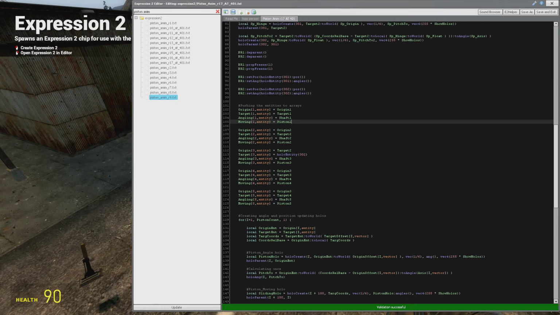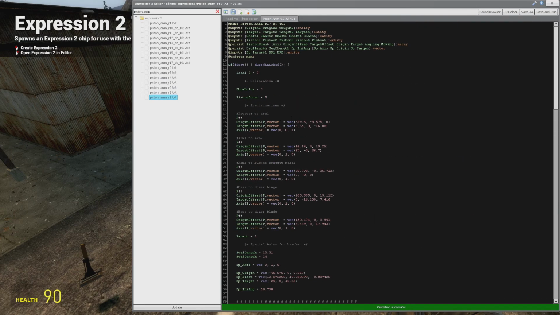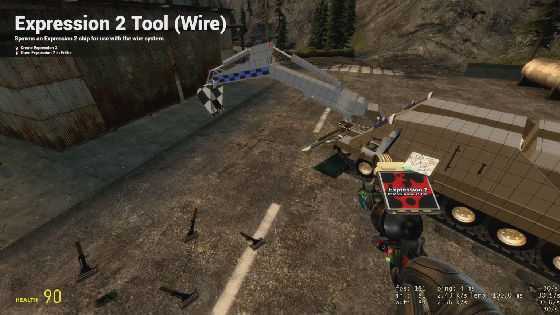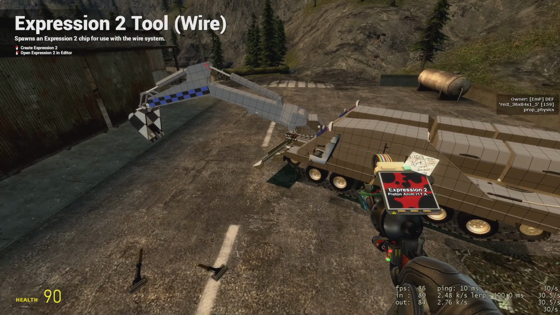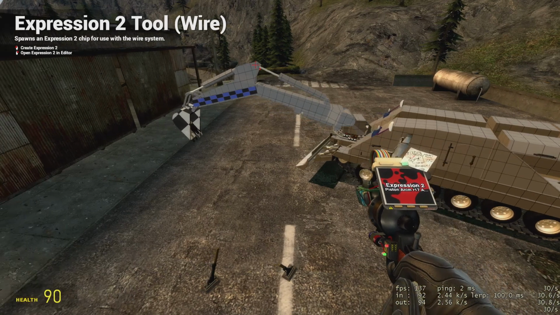So I have all those origin inputs for my bases, targets for my targets, and angling and moving are just for what I'm going to be parenting to the angling and moving hollow, basically. So I've named a bunch of shafts and pistons. So you can see 1, 2, 3, 4. Could do this with an advanced entity marker, but you have to keep track of the order, so I think I'm gonna just have it work like that.